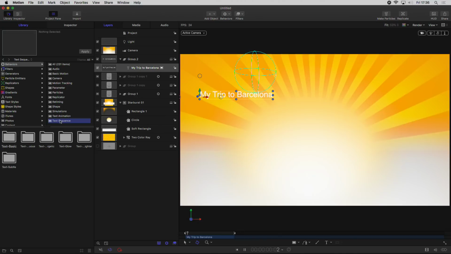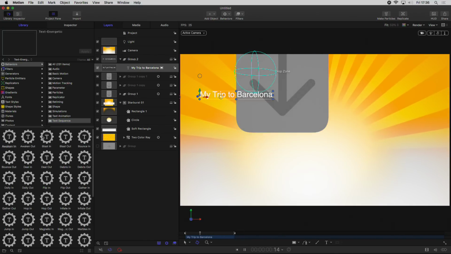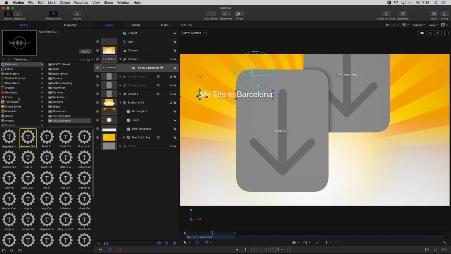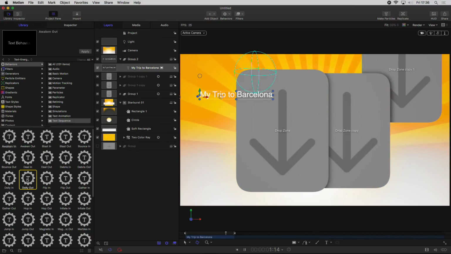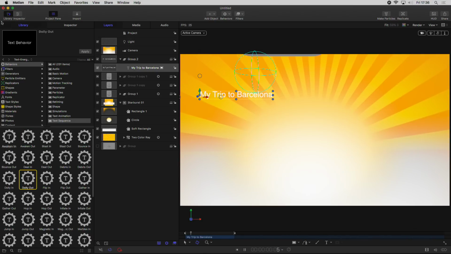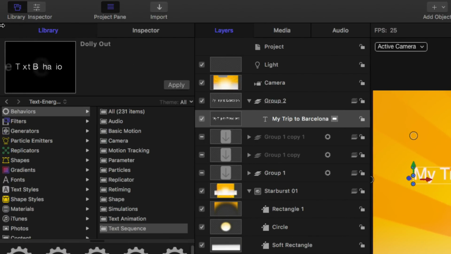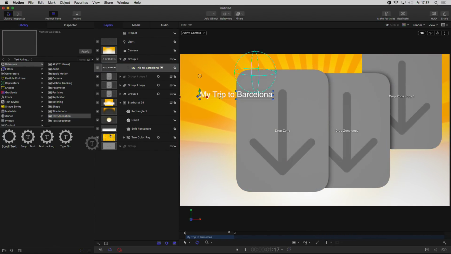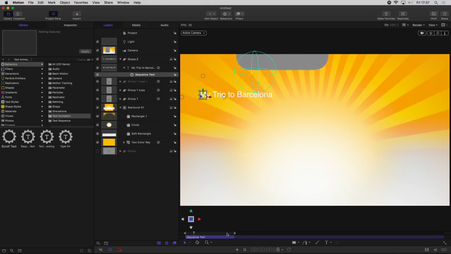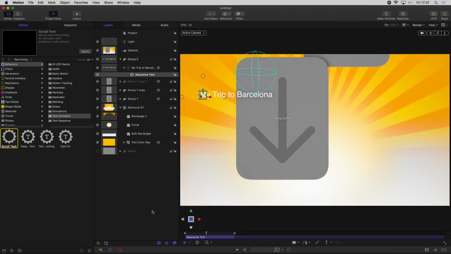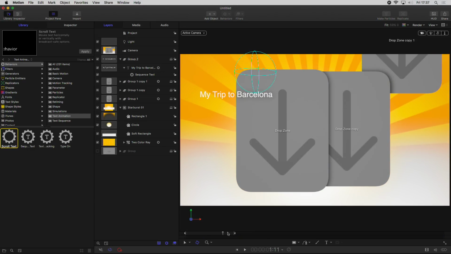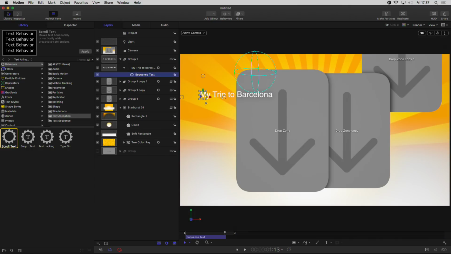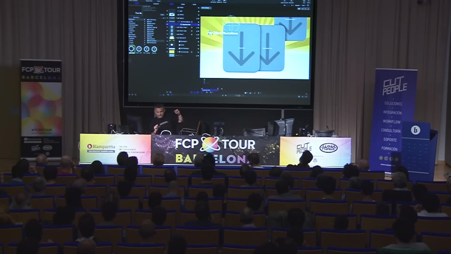If you select these, text sequence, energetic, for example, I get a little preview up here of the different types of animation that I can simply apply to my text, and it animates that way. I'll just go over here. There it is. Sequence text, throw that on there. Say I don't want it to happen longer than this. Set that to out. And then once I have the sequence text applied to my text, anything that I do to it now turns into an animation.